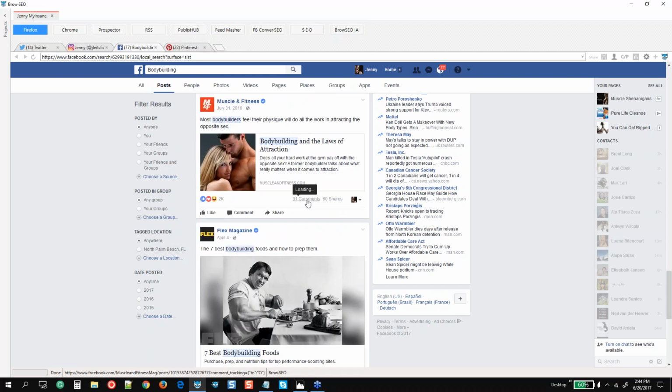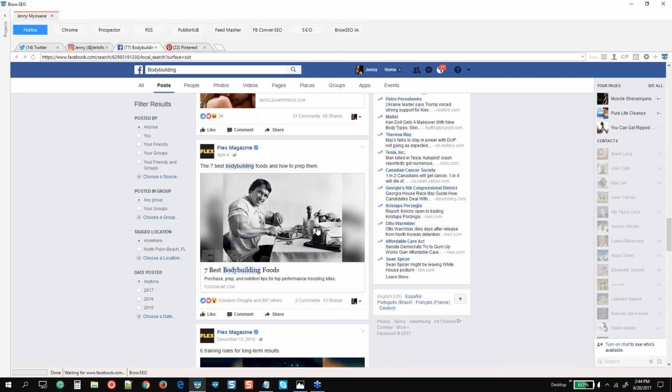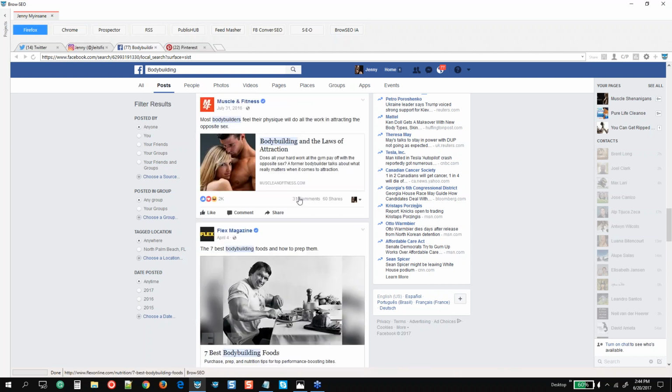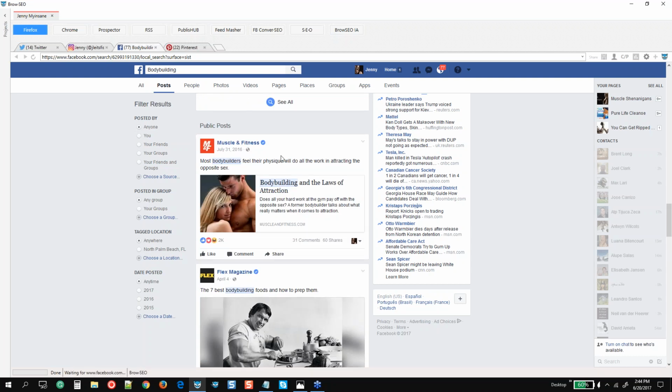You can curate to Web 2.0s. You can curate to your own site. It's worked really well in the past, just curating on a WordPress site, WordPress.com, and linking that to your money site. You curate it in such a way that you leave them with a hook and they really want to click on the link, so they go to your money site. I've got a couple of case studies where we've done that and generated thousands and thousands of targeted bodybuilding views and a bunch of opt-ins overnight just doing this.